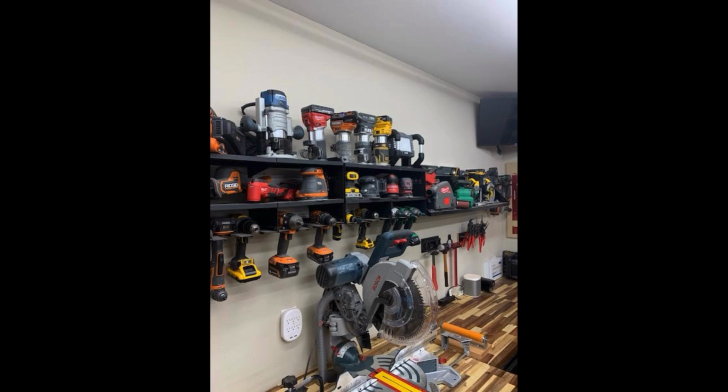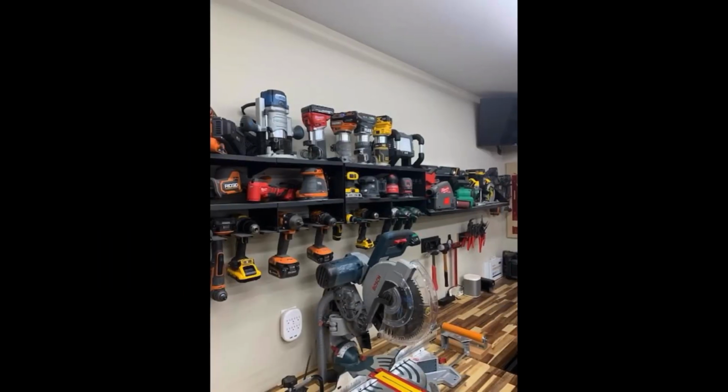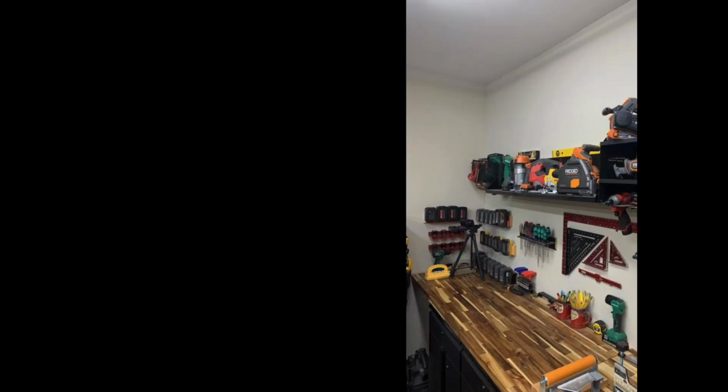So this is that back wall of tools. You can see that back there. It looks like he's got all sorts of brands of tools from Milwaukee, DeWalt, Flex, Rigid. He's got the Bosch miter saw. I'm not going to zoom in as much on these because they get a little blurry. He's got the Bosch miter saw that doesn't slide. It's got that rotating arm type thing. I forget what the specific name for that is, but all sorts of routers, sanders.